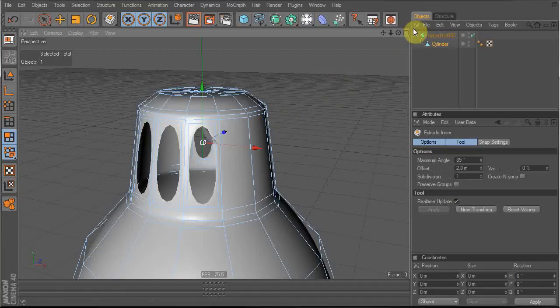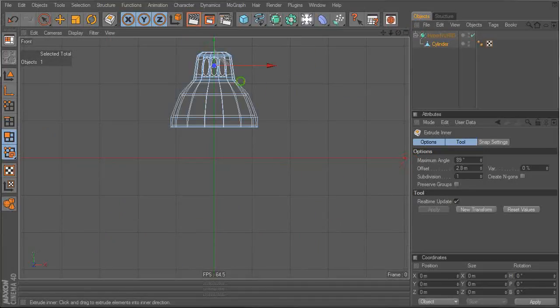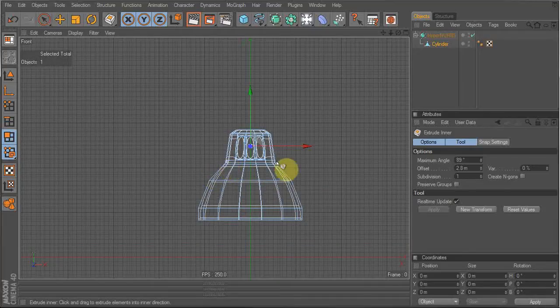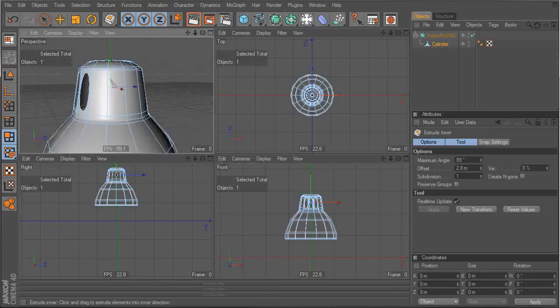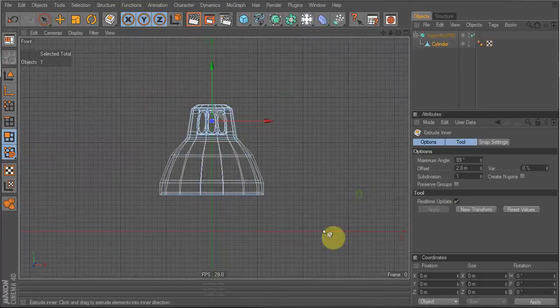So what we're going to do is go into the 4 view mode by clicking this little button here. You can also middle click on the view that you want. To move it, by the way, I'm moving the view by holding the Alt key and the middle mouse button down to pan, and here it's Alt and mouse click to rotate. I hope you know how to do it, but just in case.